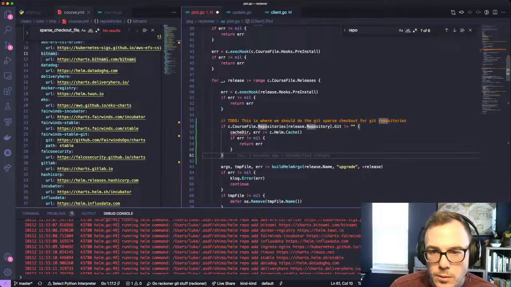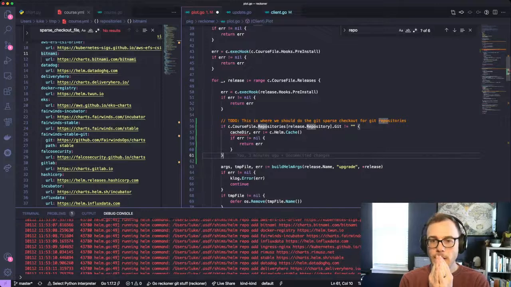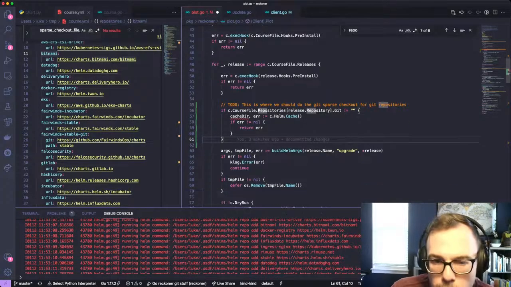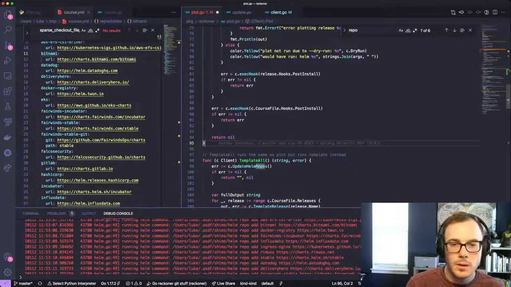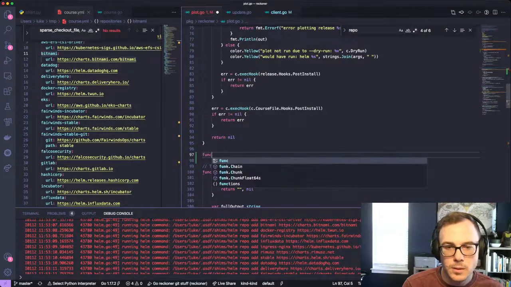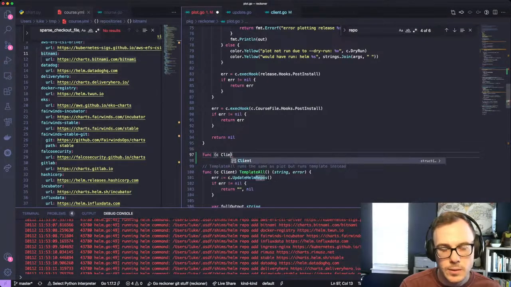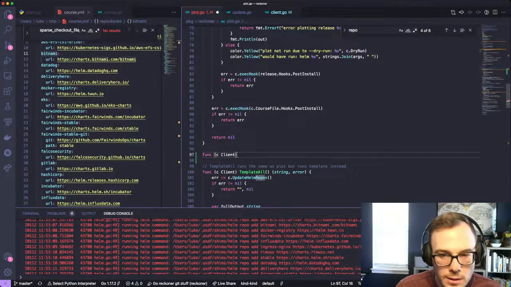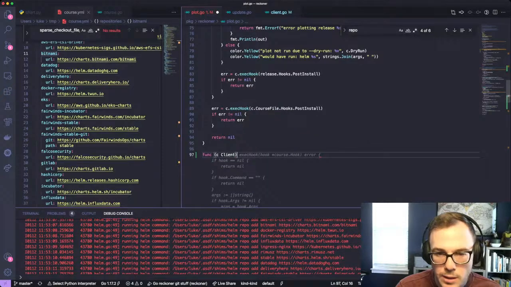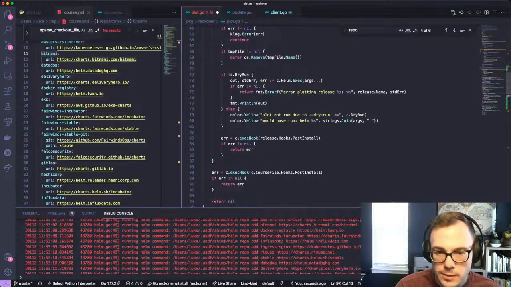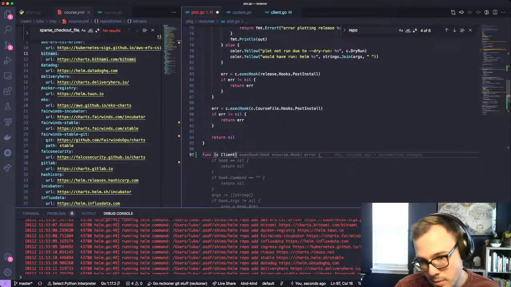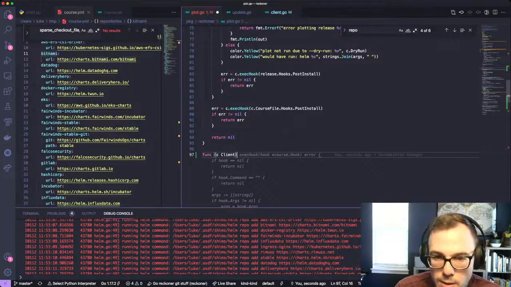But what we're going to do now is, let's just make our function here. Func. I don't know if we'll need the client. Okay, we'll need this to be a method on client if we put the cache part down there. Let's just leave it for now, and we can make it not a method if we don't want to later.